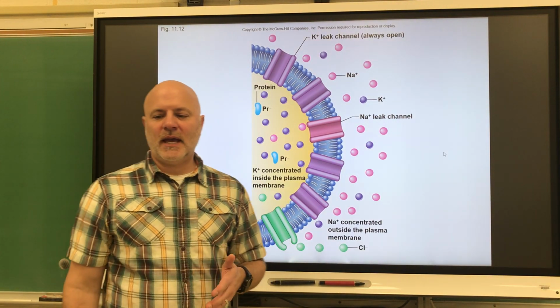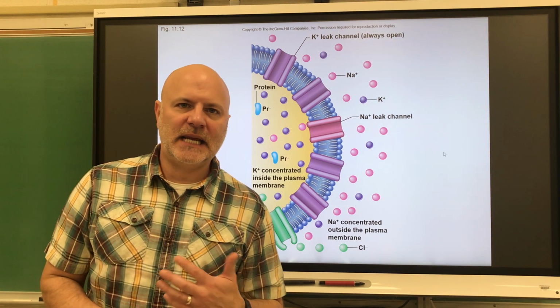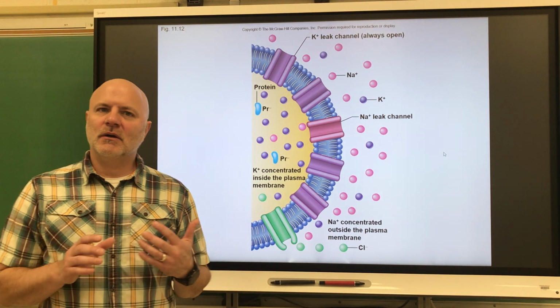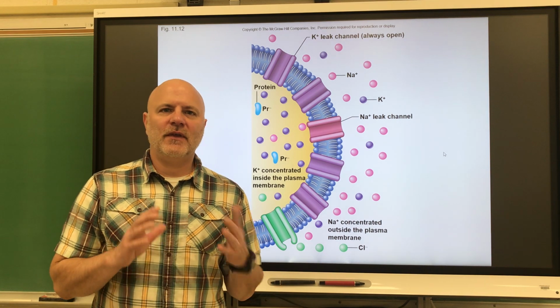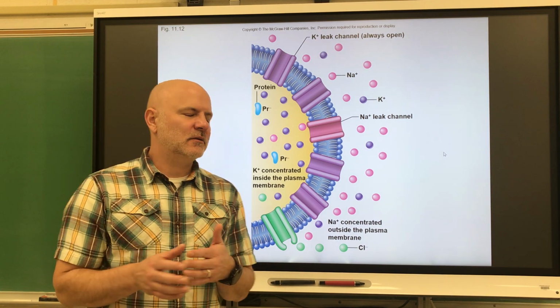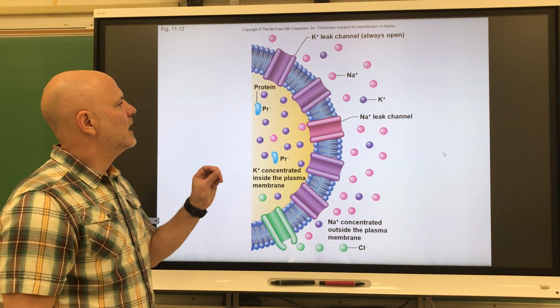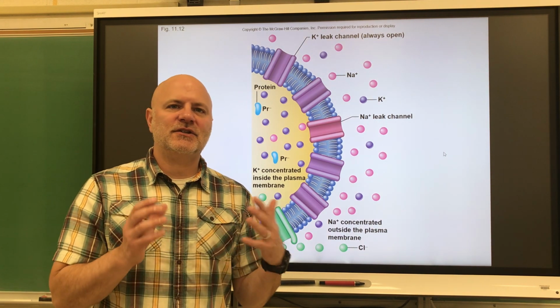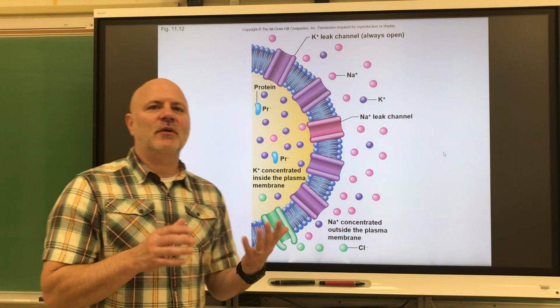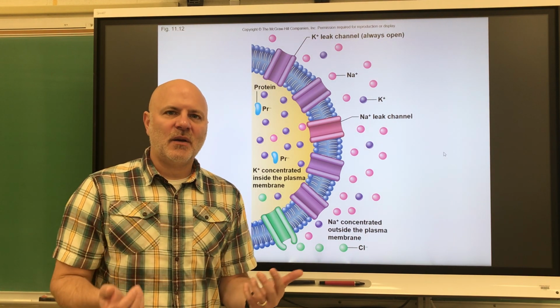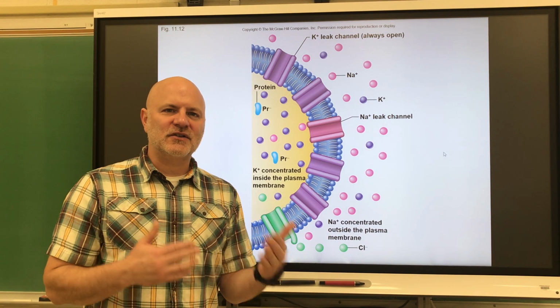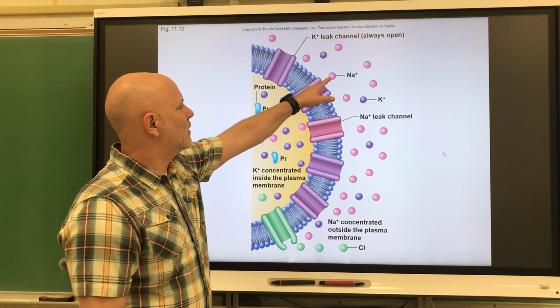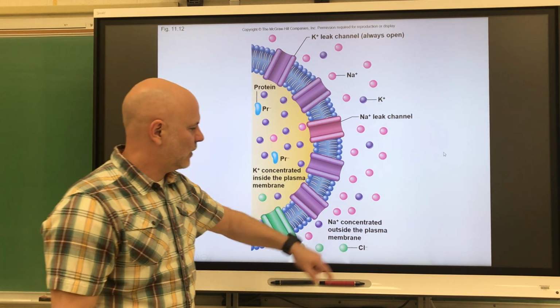All right, so let's take a look at a nerve impulse, also known as an action potential. What do we start off with? One of the things I wanted to point out before we get started is that when we take salt into our body, the salt doesn't stay salt. If we take sodium chloride into our body, it's going to separate in the water into sodium ions and chloride ions. So we see sodium ions here, there's a chloride ion right there.